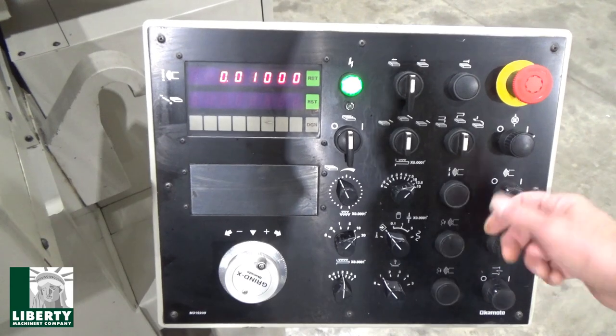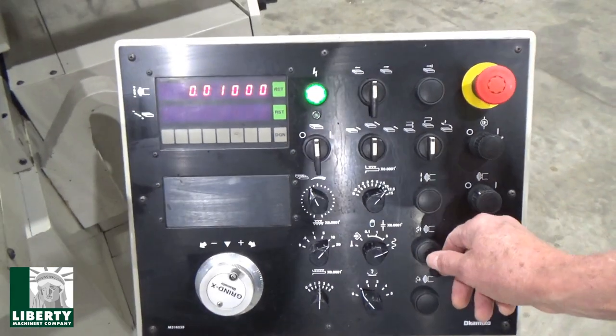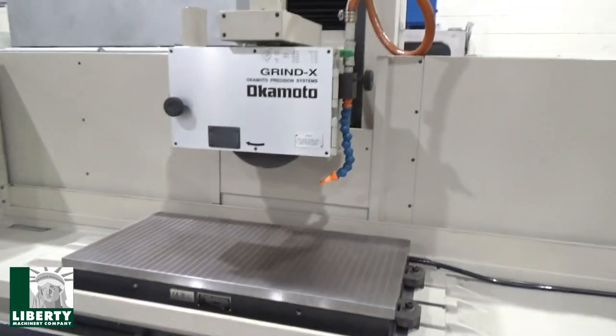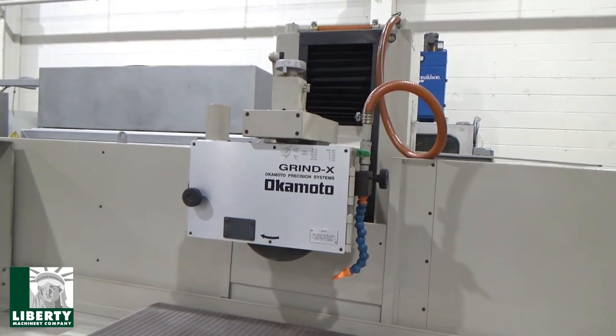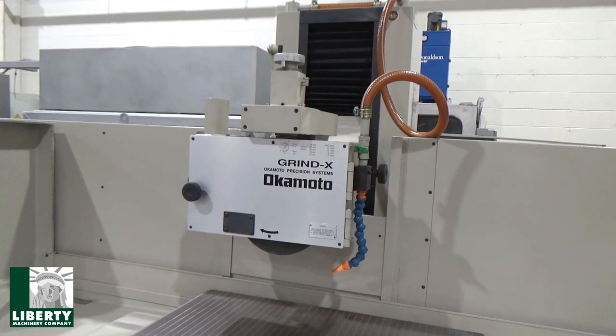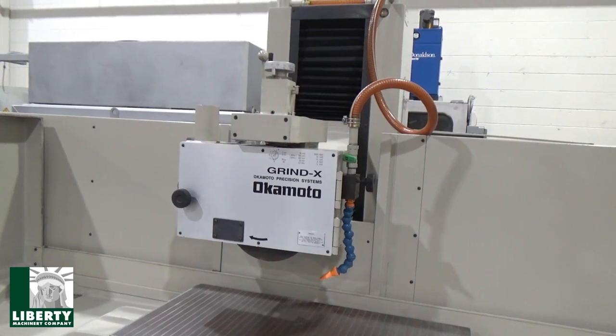And we'll run a cycle. Do I want to do rapid? We'll do rapid once real fast, as long as we're in here playing with the buttons. There's rapid. I'm going to hit it. Watch the wheel going up over here. There's rapid, up on the column. Yeah, get up high. I'm going to park the table. There. Here's down. That's rapid. That works nice. There we go. And that's good enough for now.